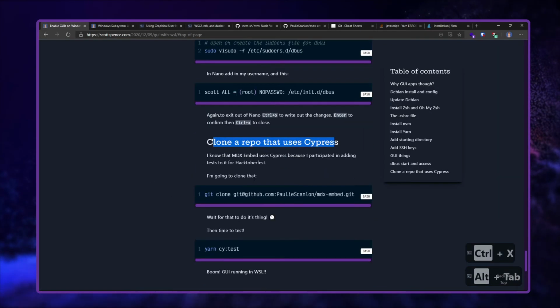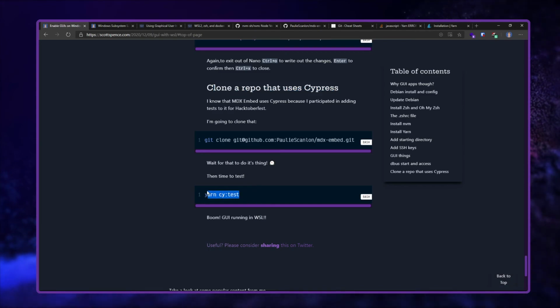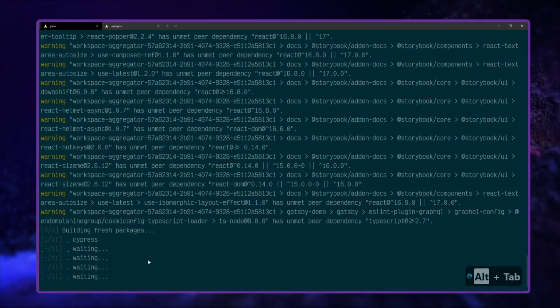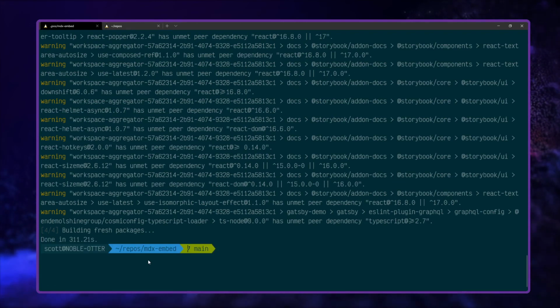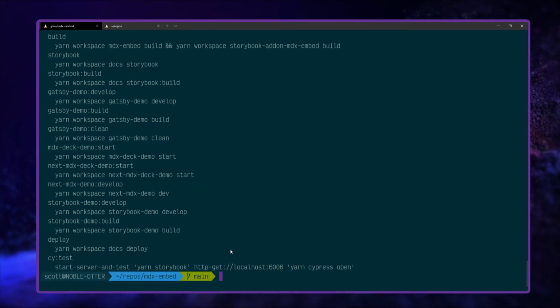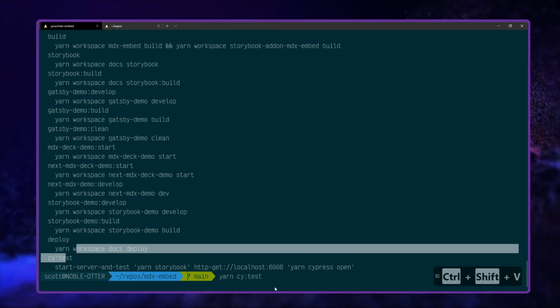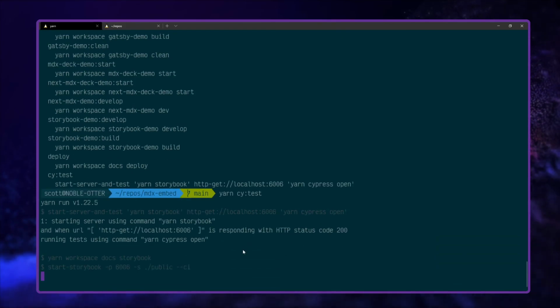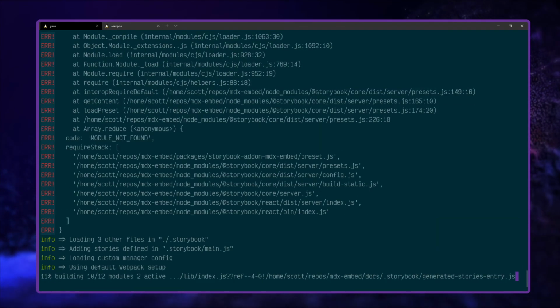So I've already cloned the repo with Cypress running, and I should just be able to run Cypress test now. Now I've cloned it. Let's see if it's finished. Wow, it's still doing its thing. So I was going to wait for this to finish running, and then, right, there we go. So, a quick way to check what scripts you have available: npm run, and that will list the available scripts. But we're using yarn, so it's going to be yarn and the test script here, which is what we do for the end-to-end tests. And then this will pop open a window on my other screen, which I'm just going to drag over.